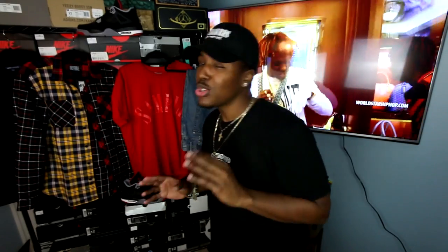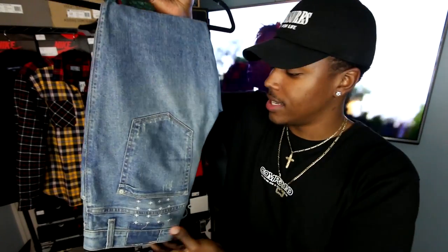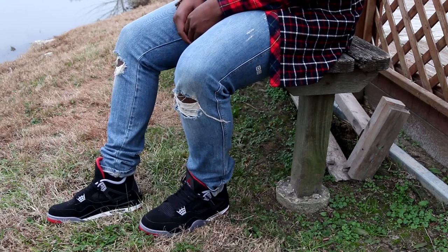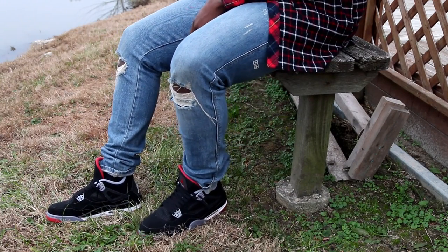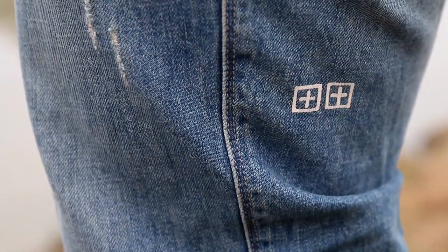For the jeans I went with a more expensive option — this is the Subi Van Winkle Nonsense jeans. It's more of a slim; I wouldn't say it's a skinny fit. The taper is all right but my gripe is that the taper could be a little bit better. They fit a little weird in the thighs versus your lower leg — the thighs are pretty wide and when they get to your lower leg they really taper up, kind of unevenly. It's just the Subis, man.